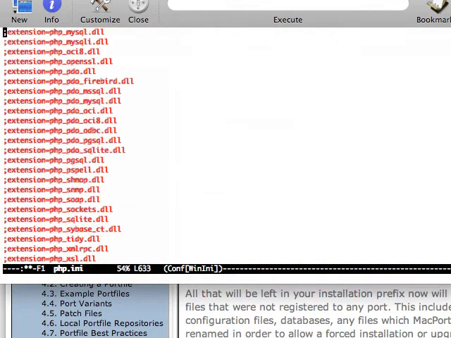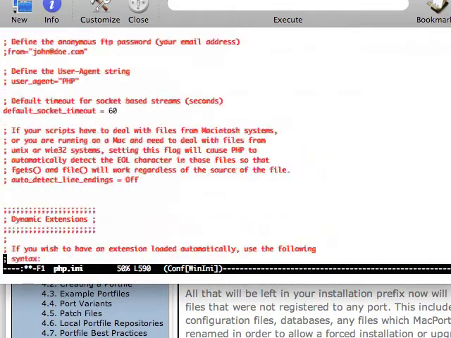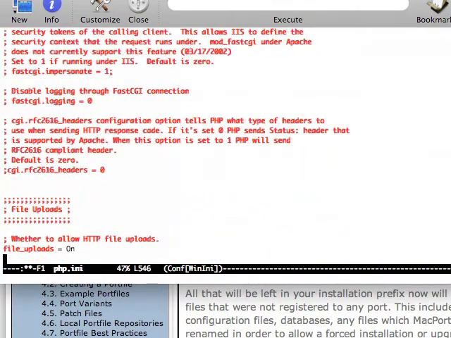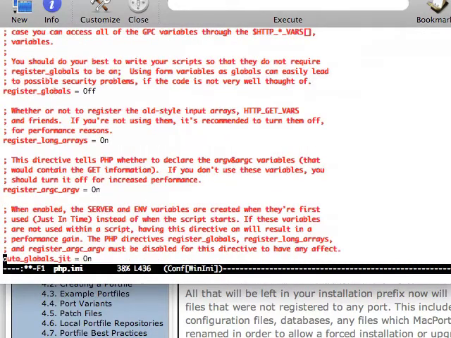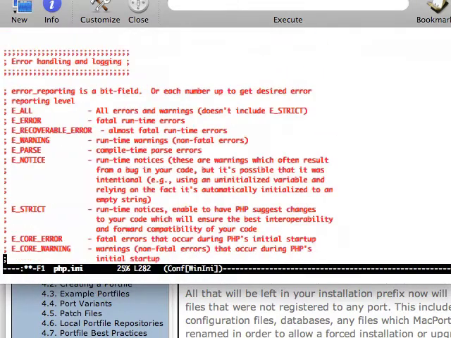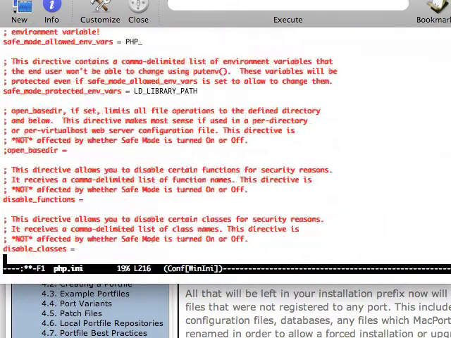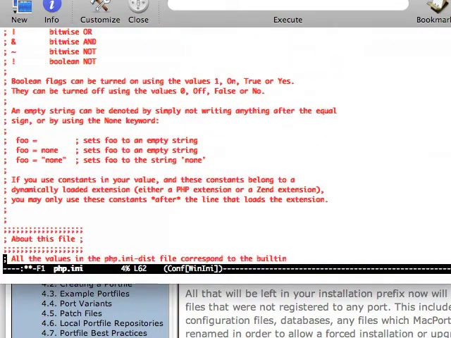I'm going to fumble around here for a second to look for my resource limits section. Let's see, where did that go? Well, while I look for that, sometimes php.ini files will ship with an 8 megabyte limit, which if you're running something like WordPress or Drupal, just isn't enough.